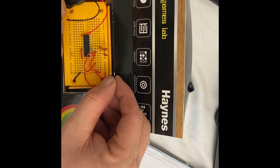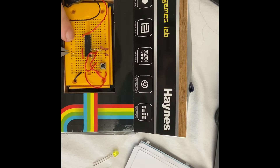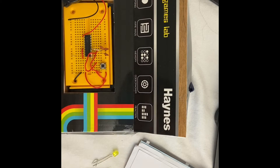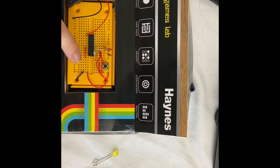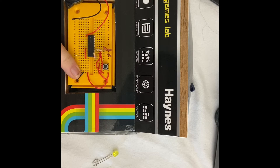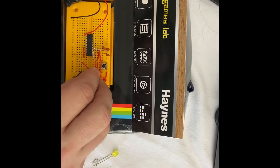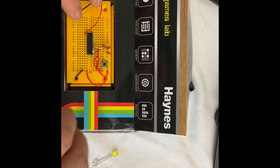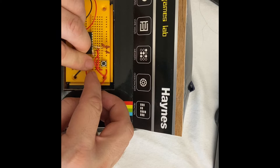Let's see what we have to do. Okay, that one stays there, that one stays there, those two stay there. I need another one that goes from — oh hang on, I've got another one of those that needs to come out. That one needs to be pulled over to pull it high.